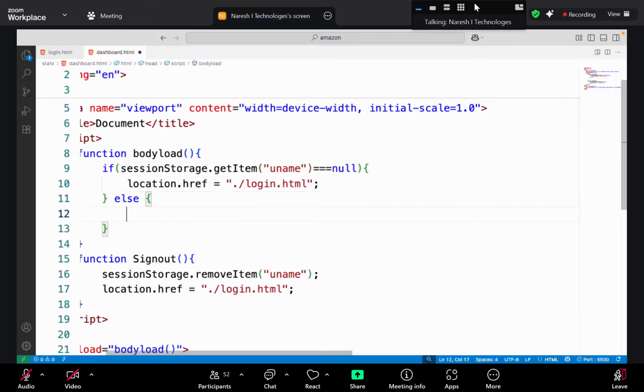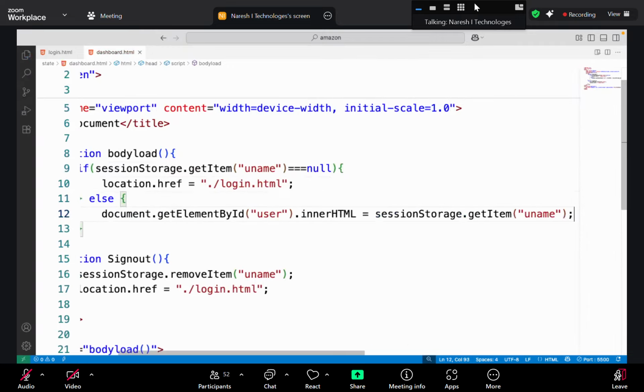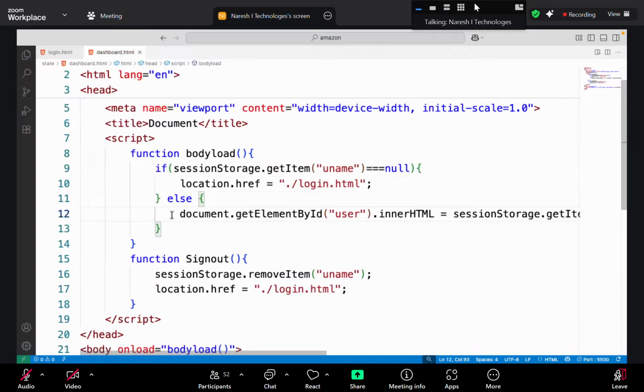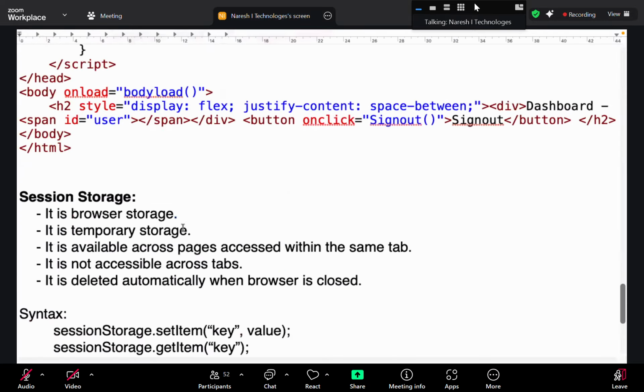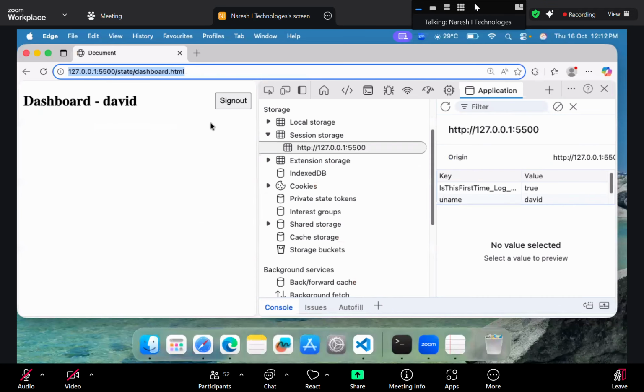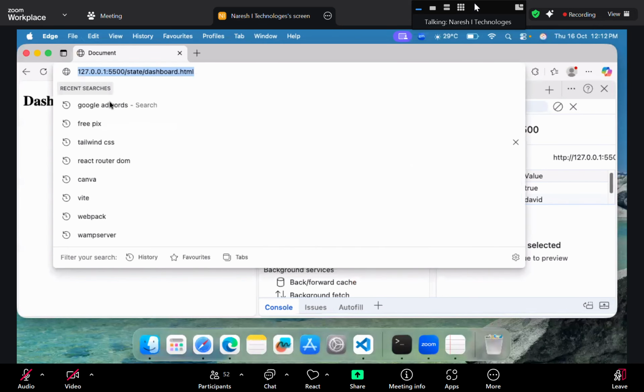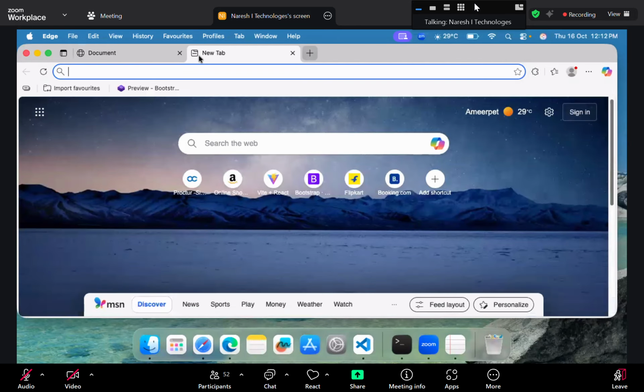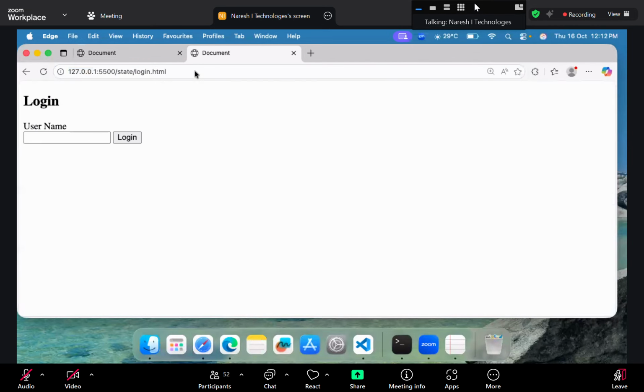Otherwise, it should display. That is good. Now what will happen here is, I will copy this and try to open it from another tab, and you can see it is login.